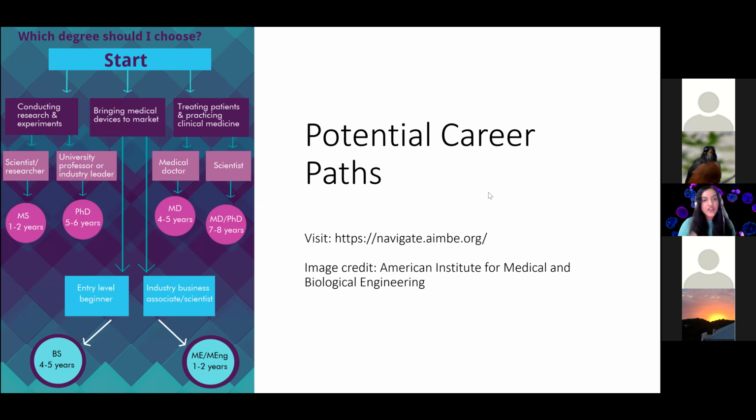But in general, there are a couple segregated tracks you can choose depending on how you want to be involved in the field. So if you're someone who knows you want to conduct experiments and you want to be in the lab and get your hands dirty, generally the two career paths that would be good for you in biomedical engineering are as a researcher or a scientist in a company or as a university professor or industry leader.